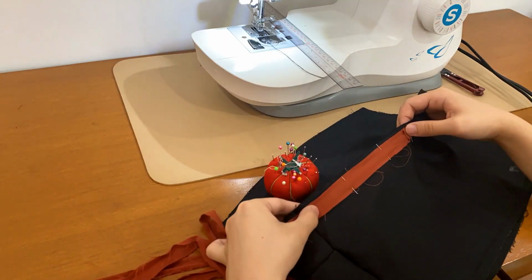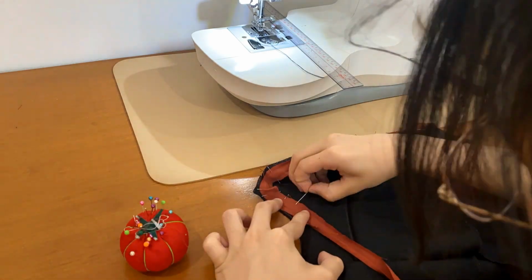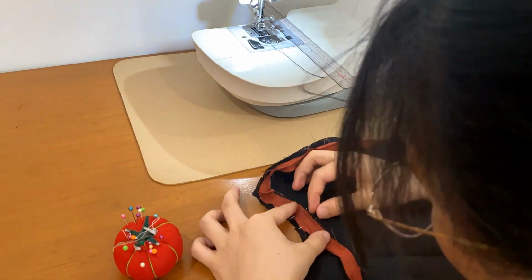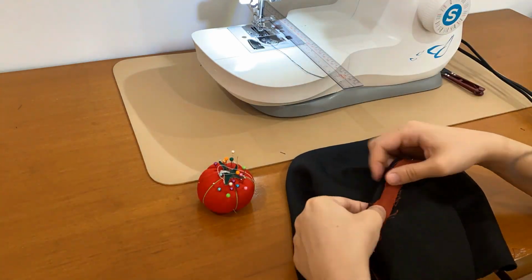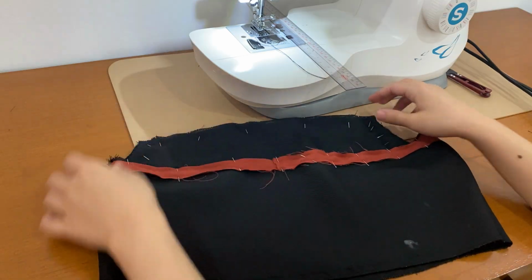Before I proceeded any further, sinukat ko muna yung top just to make sure na sakto siya sa akin and hindi na ako kailangan mag-adjust pa. So since mabilis maghimulmol yung fabric na to, plus ang hirap din niyang i-fold, I decided to use bias tape to hem the edges of the top, particularly sa may neckline kasi yan yung pinaka napapansin eh.